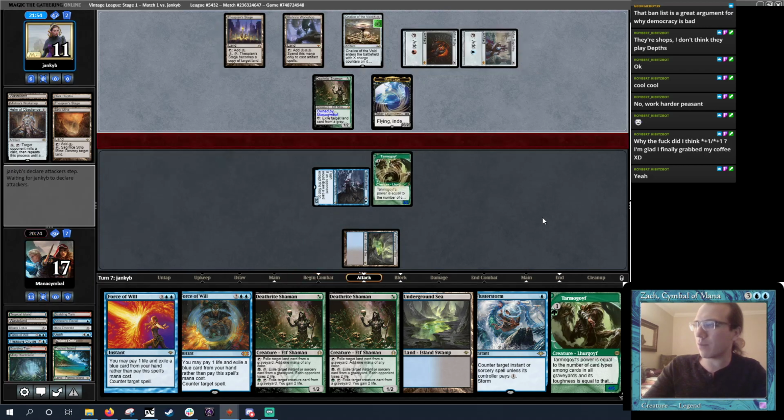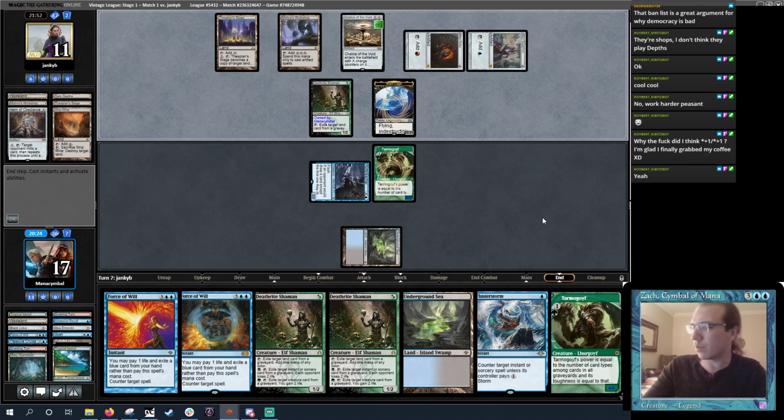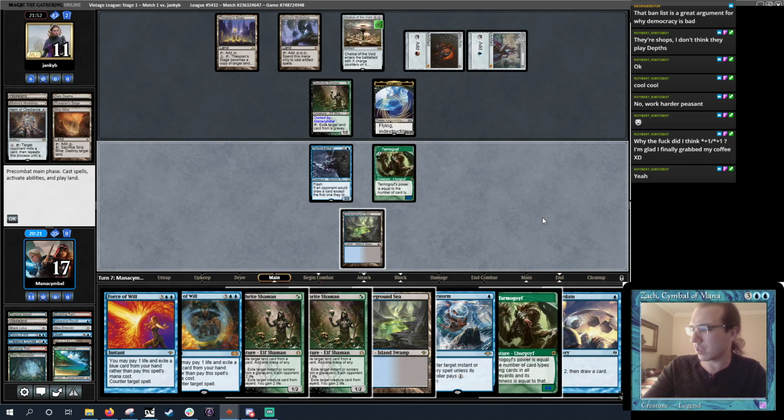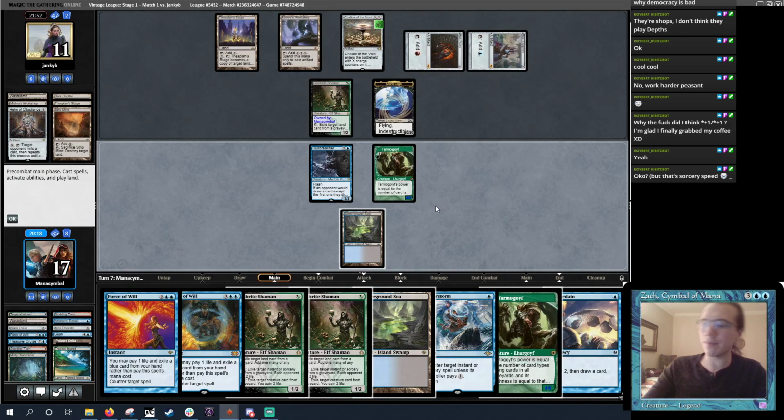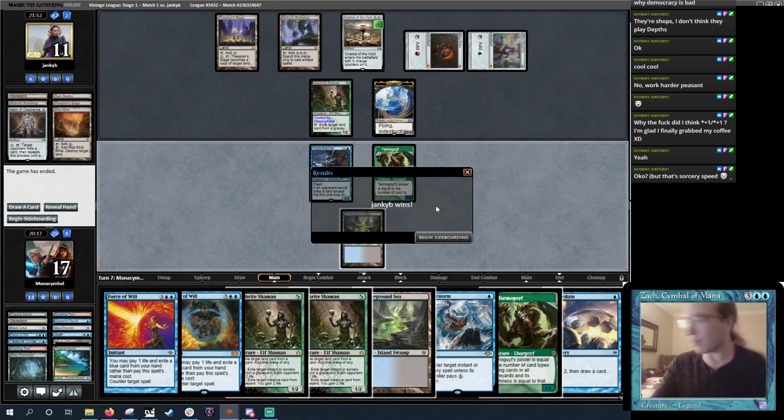I guess if we had resolved the Deathrite Shaman earlier, we would have been able to gain a bunch of life by now. Well, Oko would work great because they just did that at sorcery speed. So you're right, we did have one. But we couldn't get it on the battlefield because we lost too much mana.